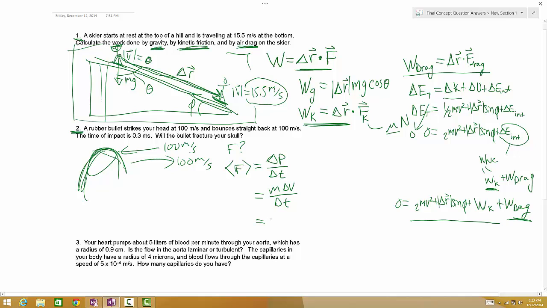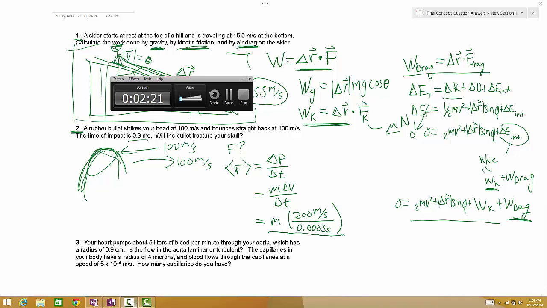And so this is just mass times, well, the change in velocity is going to the left at 100 and then to the right at 100, so the change is actually 2 times 100. It's just because this could be like minus 100 to positive 100 meters per second, so this is going to be something like 200, it might be negative, meters per second over the time, which is 0.03 milliseconds, so I've got to add 3 zeros, 3 seconds. And that would be the force. And if we had the mass, then we could calculate a number here. And then if we also knew how much force it would take to fracture a skull, we could compare this to that. And if this number were bigger than the force your skull could withstand, then your head would be fractured, and that would be sad.